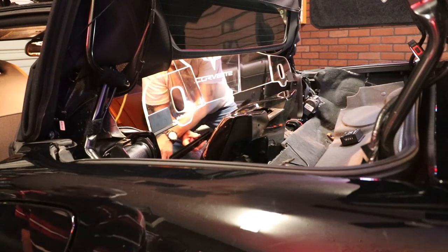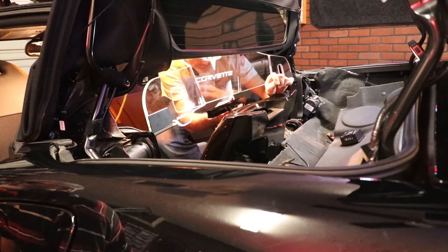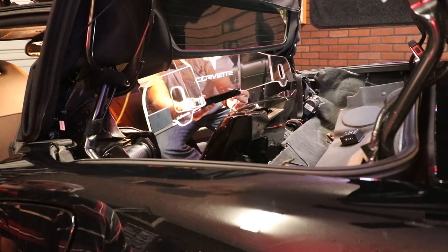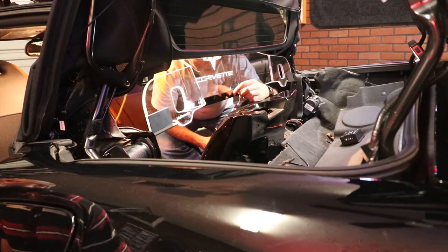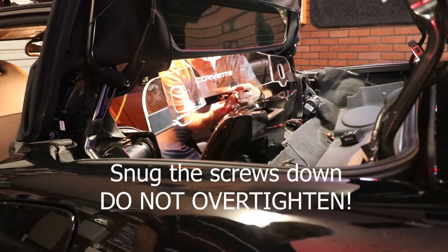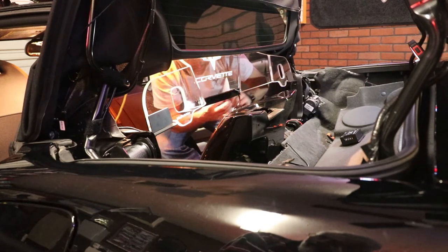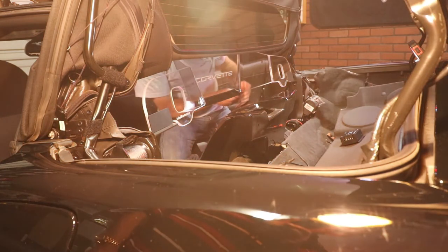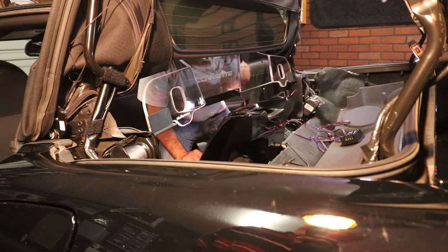This is a T15 Torx that just tightens these little screws up right here and up here. We're just going to put this up onto the plexiglass, onto the restrictor. Try to get it centered as best you can and get it all the way up onto it. At that point you're just going to snug the screw up. You're not going to tighten it down super tight because you don't want to crack it — it's just kind of pinching it in place. Then you've just got this little bit of wire that's going to tuck down into the carpet and out of the way, out of sight.